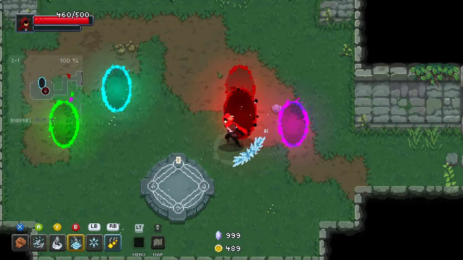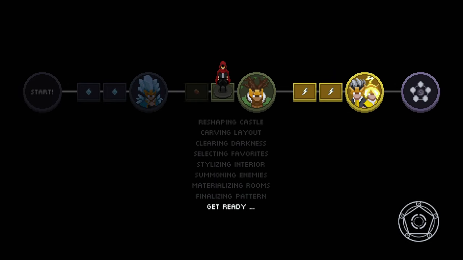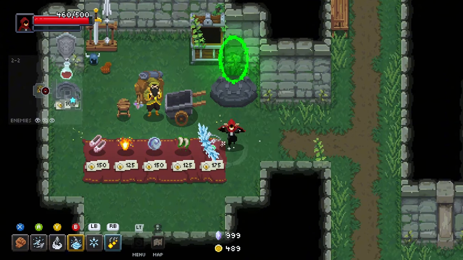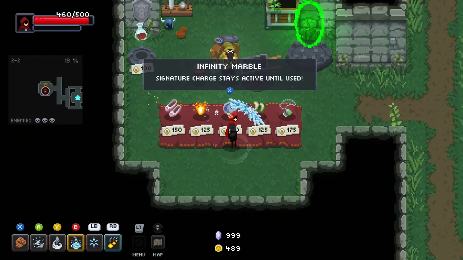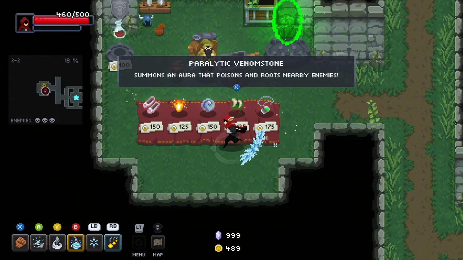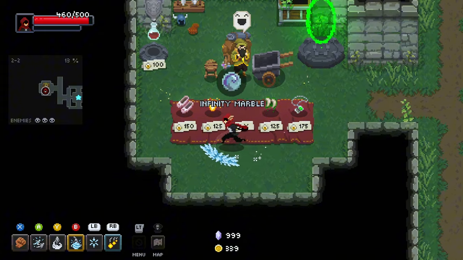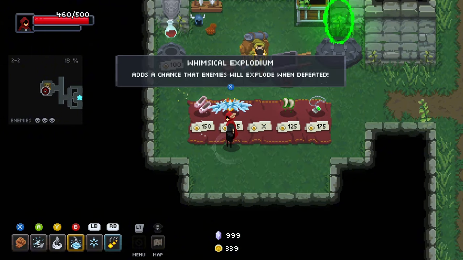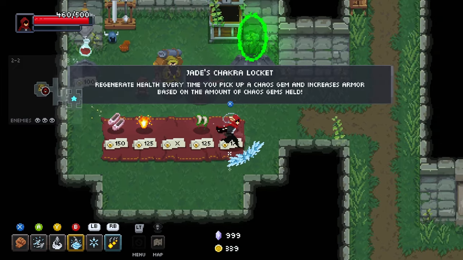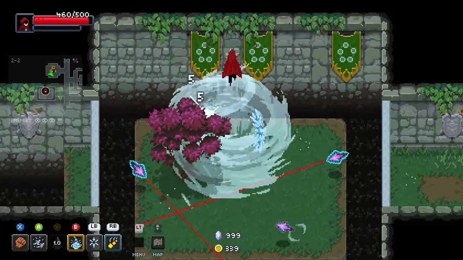Well, yeah, I don't think I'm ever gonna be using that, but all right. Oh, the twins. Oh, okay. Oh yeah, I found the key, right. That's good. That's also actually not bad. I'm not sure I really need it. That is not gonna work. That's a chance enemies will explode when defeating. I mean, it is good, but it's not gonna help me against Sura.